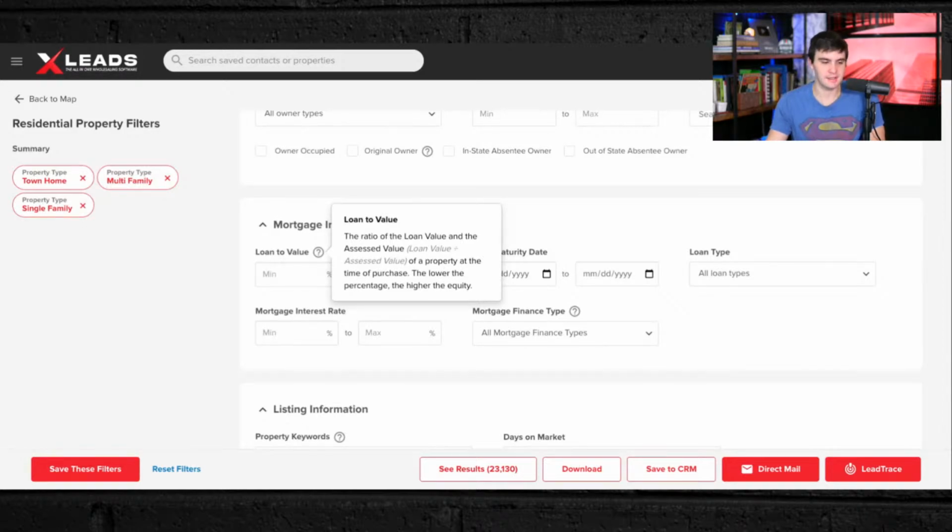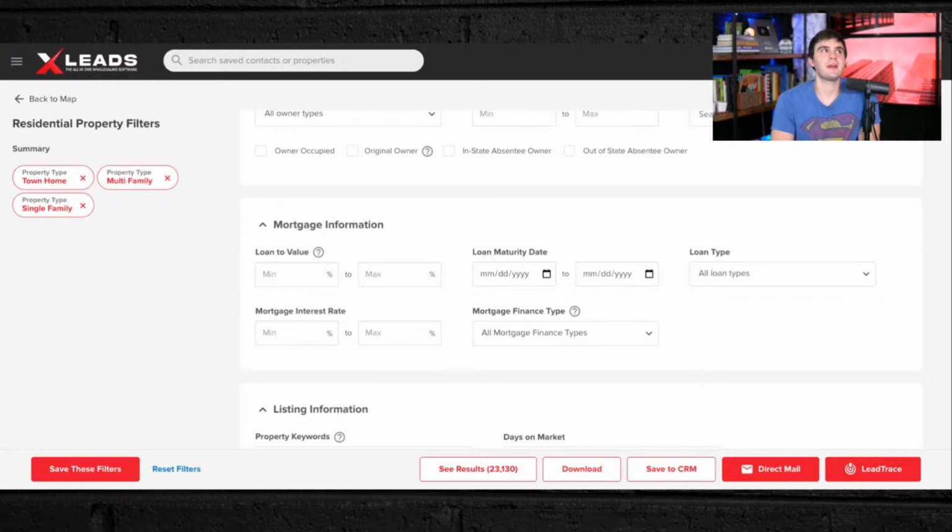But basically what this does is it's your equity percentage. It finds out how much of the value of the property is in loans. So if I want, let's say what we're used to, a 60% equity list, I want it to be 60% equity or more. That means I don't want the loan to be over 40% of the value of the house. If the loan was 60% of the value of the house, that means I only have 40% equity. So it's kind of the easiest way to do it.